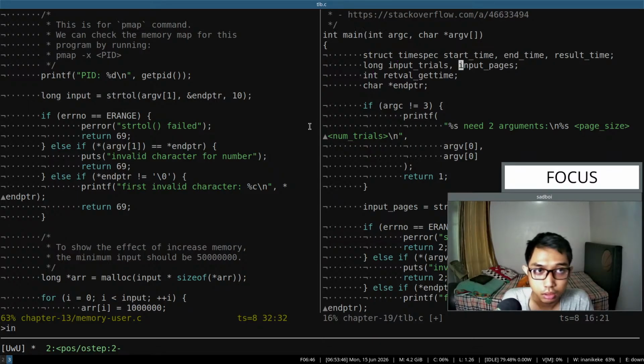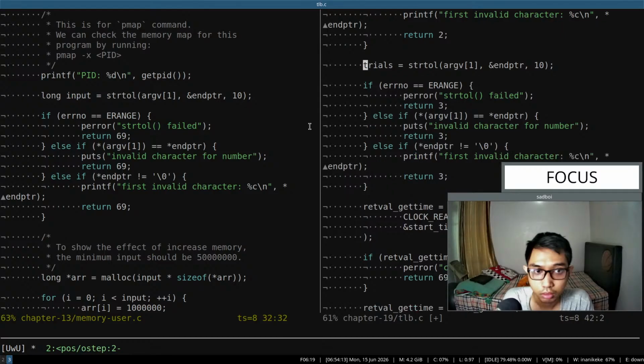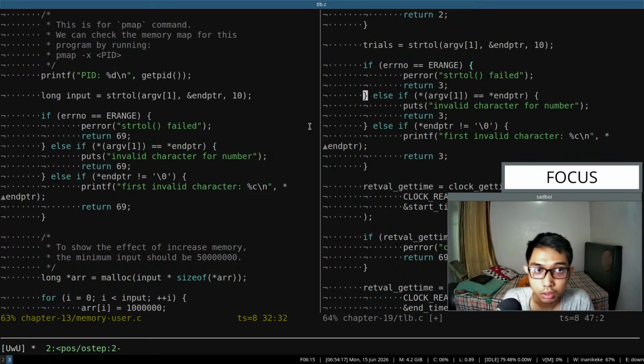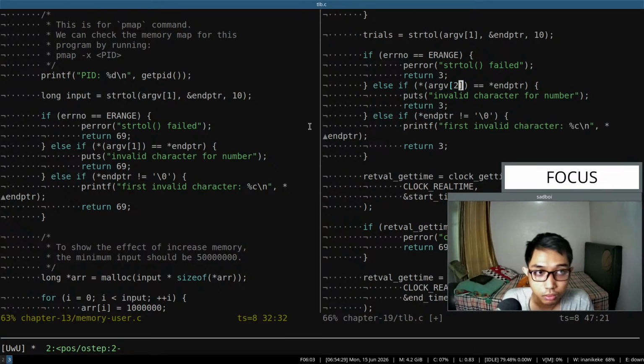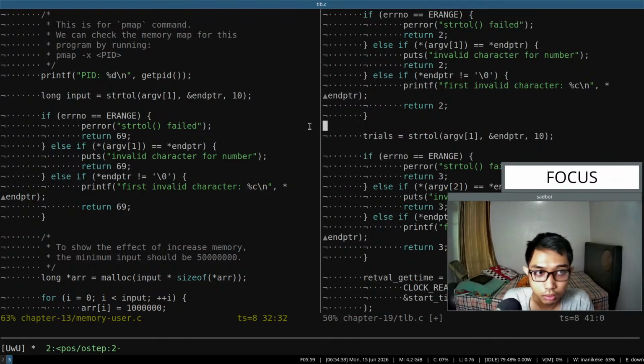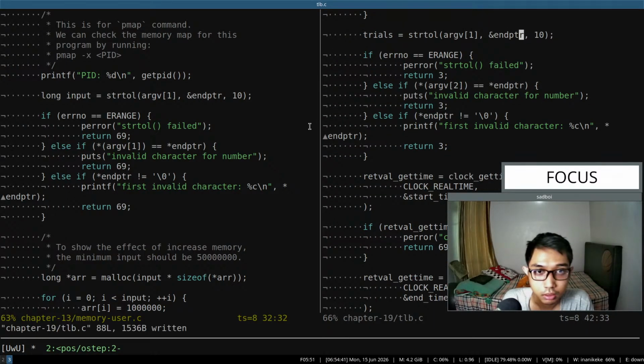Okay, and then this should be bit size. And then trial, I guess. Okay. Yeah, don't forget about this one, the argument vector 2. And then we are replacing the ENDPTR here. Okay.